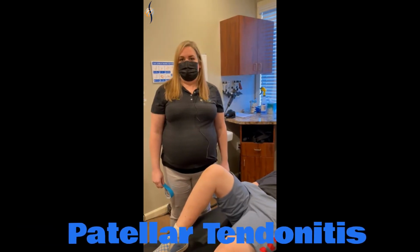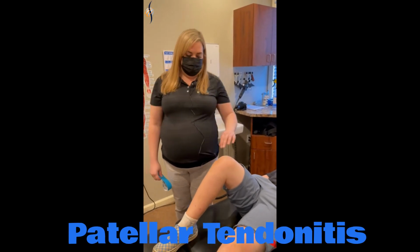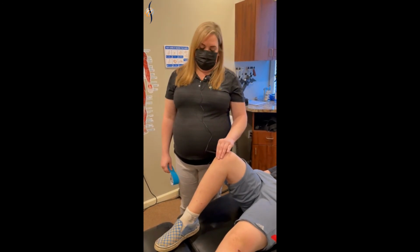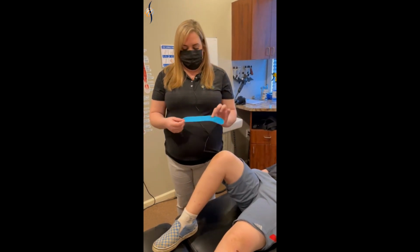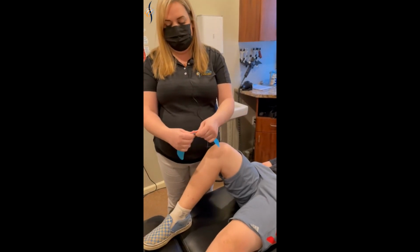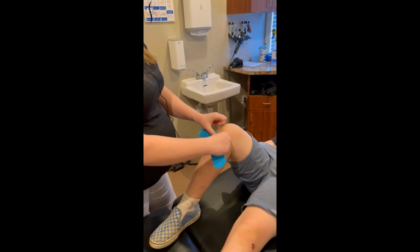The next thing we're going to tape is for patella tendonitis, also commonly called jumper's knee. It's typically pain right under the kneecap. And if left untreated in adolescence, you're going to get that big old lump at the bottom of the knee, okay? So you're going to need one larger piece of tape for this. Again, you're going to score it in the middle and break it off. We're going to just lightly tap it on.